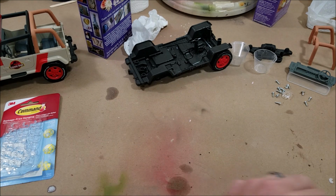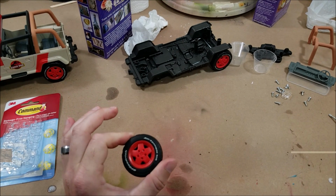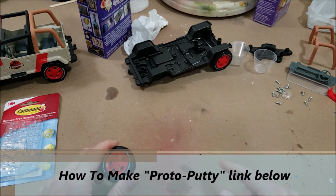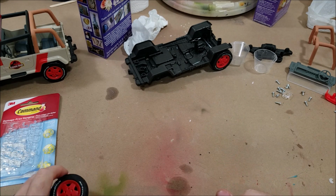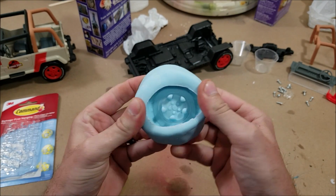And when I'm making a mold, obviously I took off the original tire from the Jeep, and you do the silicone mold that I've shown you in other videos. Mix that with a little bit of cornstarch and some dye or food coloring and make a mold like this. And it's a nice flexible silicone mold.